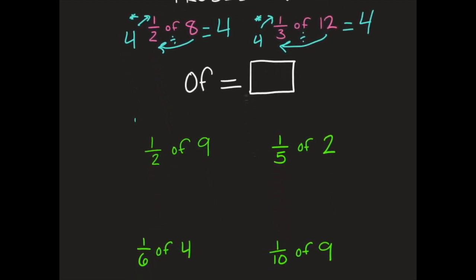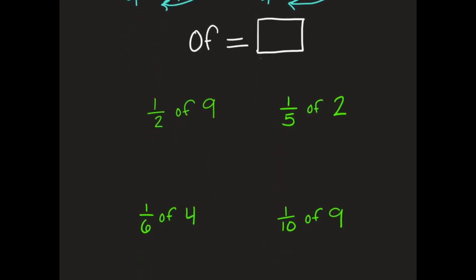All right, so we're going to start with some of these, and they're going to look a little different than yesterday. So I want 1/2 of 9. When I go to do my division first, 9 divided by 2, that's not an even number when I get my quotient, my answer. So I'm going to do another way. For example, I want 1/2 of 9.